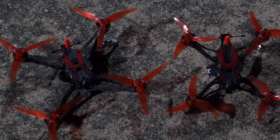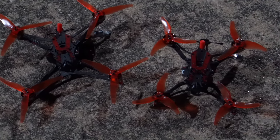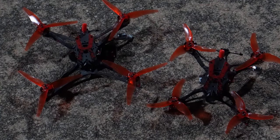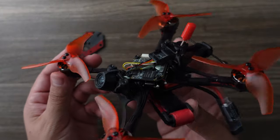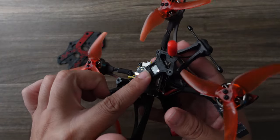Now, the difference between these and the previous models, like the Baby Hawk 2 HD, is that this is meant to be a little bit lighter, a little bit faster. There's a new prop. This is the Avia prop, not the Avan. There's a 3.5 and a 5 inch version of this. Emax has finally jumped on the ExpressLRS train.